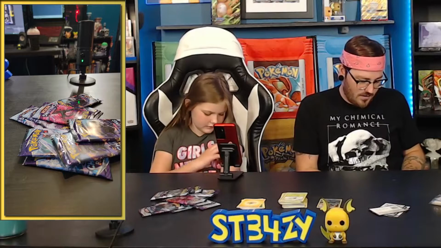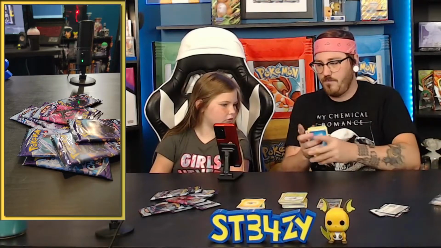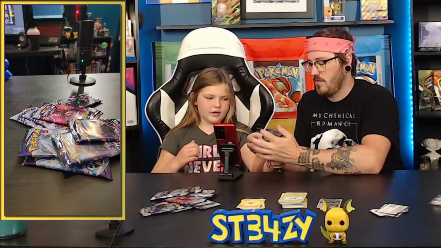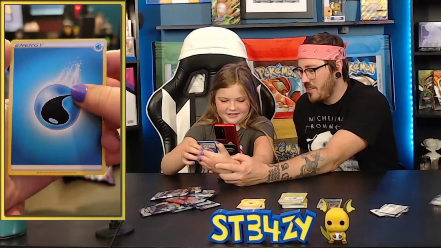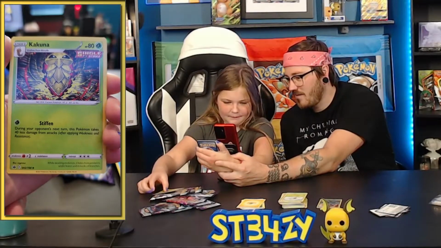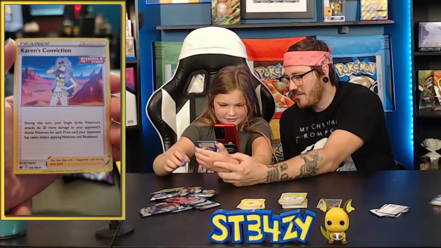I'm so itchy. 1, 2, 3, 4. Here you go. Come on. Oh. I just saw something. I saw something too. We gotta be careful. Water energy. A Flaffy. Are you gonna try to say these names? No, I don't have to say Kakuna. Yeah, that's Kakuna. Karen. Karen's conviction.